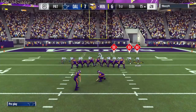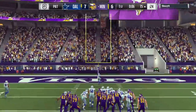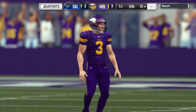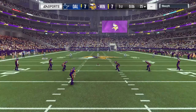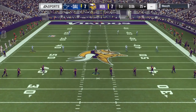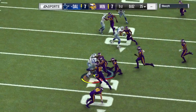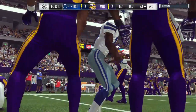Blair Walsh on to attempt the extra point. It's good, and we're all tied at 7 apiece. So we're right back where we started, all even as the kick's away. That's fielded in the end zone. Oh, look at the juke. And he'll make it across the 20 as his guys will set up shop at the 23-yard line.